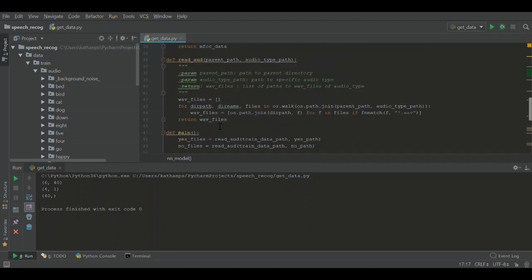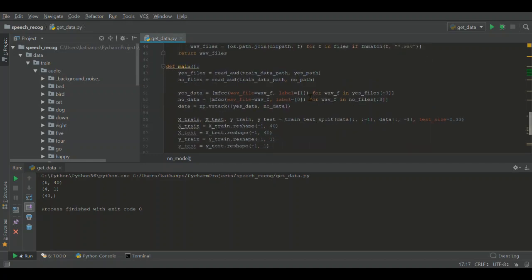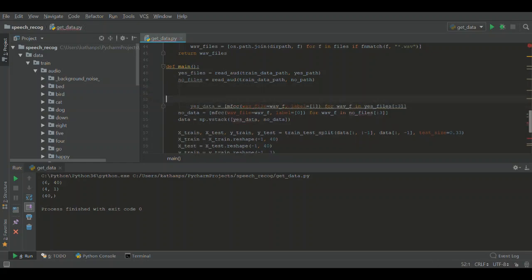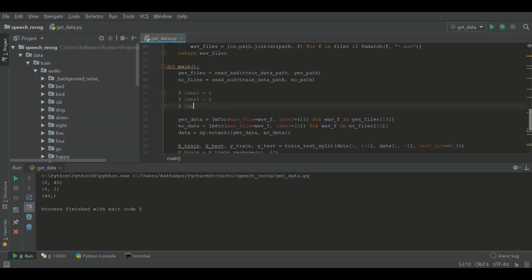since there are two classes that we want to classify, you would use one hot vector formation, right? What I mean by that is we have used label which is a 1x1 data set, right? Let's discuss what that one hot means. Let's say you have label equal to 1, then label equal to 2, and then label equal to 3.